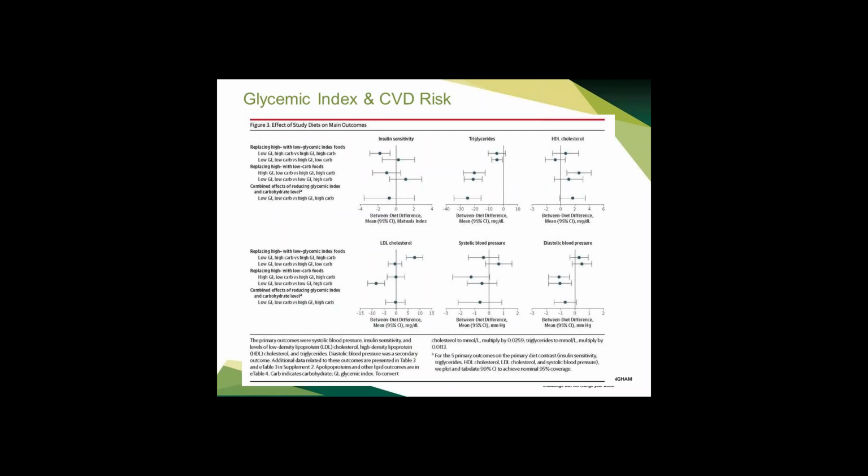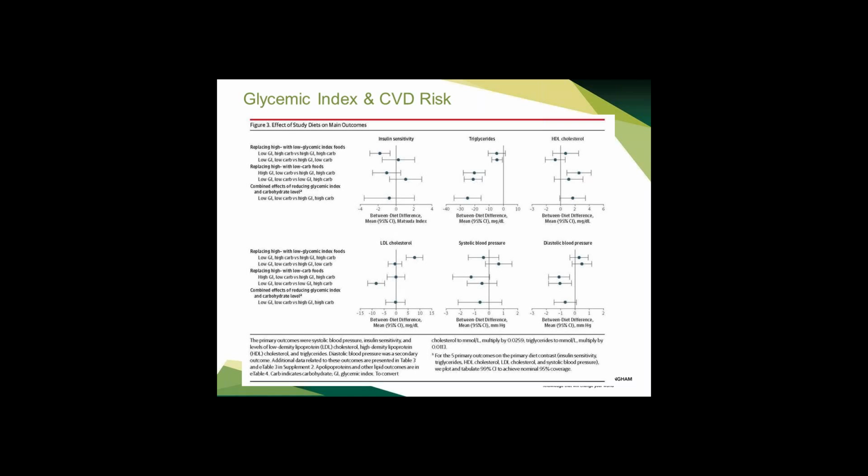Okay. So here are the results of the primary outcomes. Let me orient you to what's in this figure. Each of these tree diagrams is a different outcome. So we have insulin sensitivity, triglycerides, HDL, LDL, systolic blood pressure, and diastolic blood pressure. And then each of these rows in that tree diagram represents a comparison. Remember they said that their primary comparison was the low versus high. So that's the one at the very bottom. But these other comparisons are shown in this figure as well.